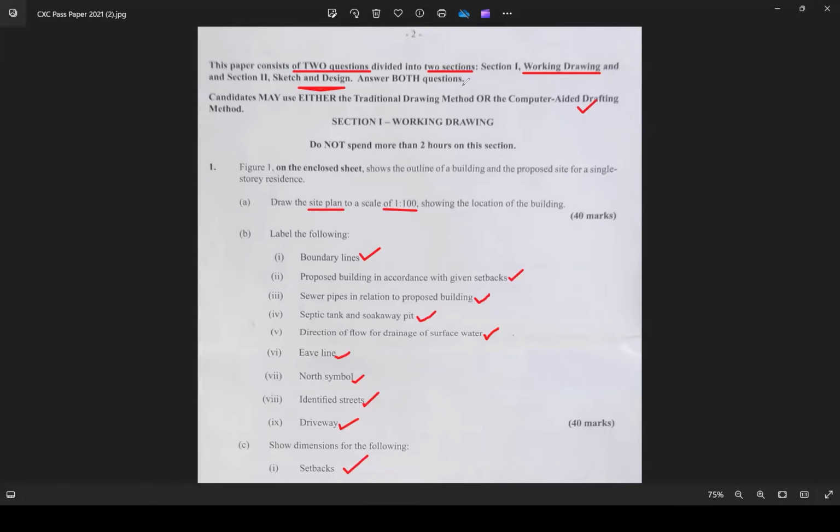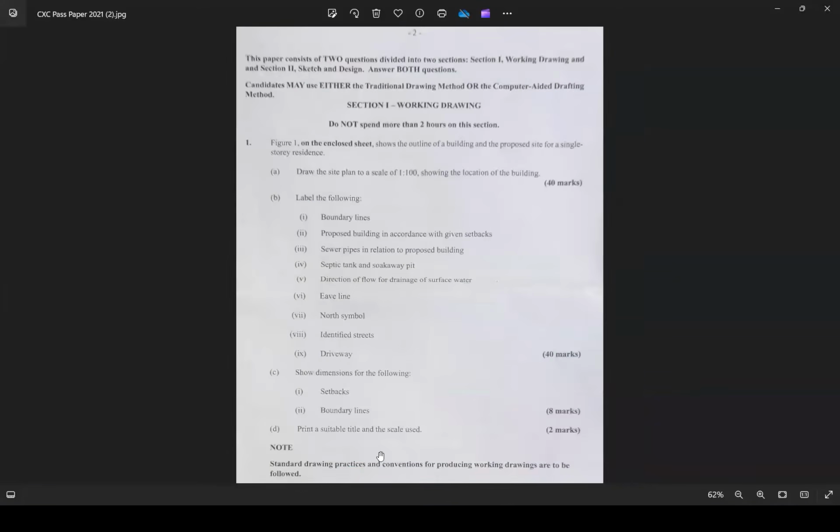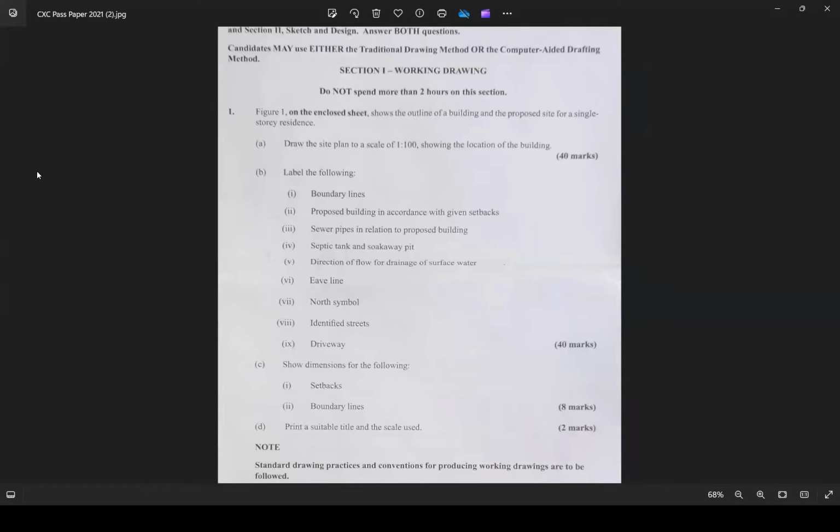So these are some important labels that need to go on the drawing for us to get our 40 marks. So we need to draw these and then we need to label these and we get our 40 marks there. So let me just clear this drawing quickly. And let's look at what else is needed on this drawing because I didn't capture everything. We need boundary lines.